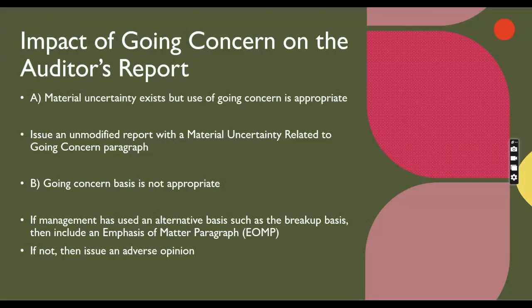But assuming we note that the going concern is not appropriate, but management has gone ahead to use the going concern, in that case we are going to issue an adverse opinion stating that the financial statement is not presented fairly. Okay, so in that case we are saying no, the financial statement does not present the fair presentation of the company. So you are giving an adverse opinion in that case. Okay, so that is the impact of going concern on our audit report.